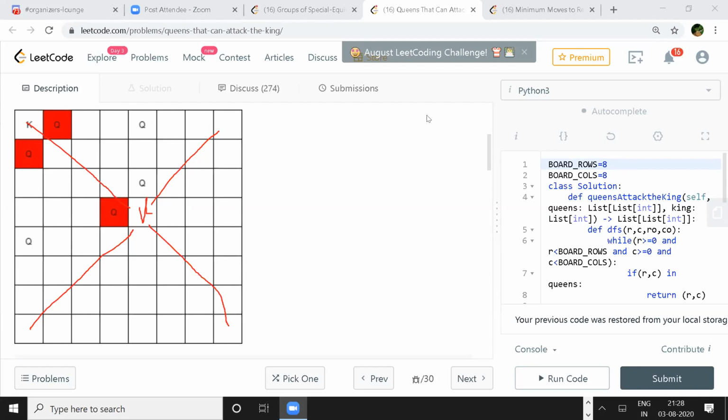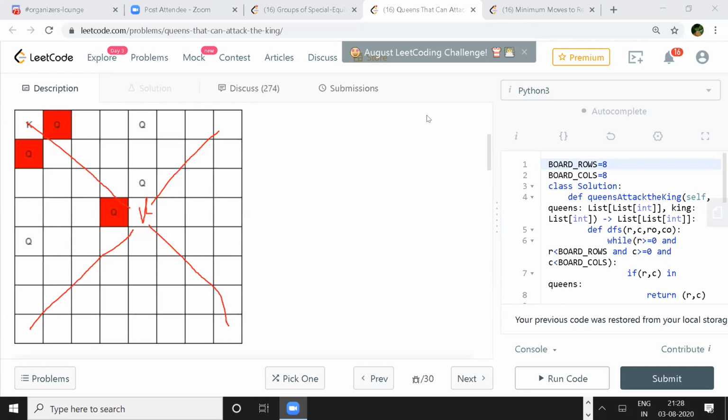This is just my thoughts, I'm thinking aloud, so we can come through that also. One way is to do a BFS or DFS, and as Ronnie and most of us are saying, it will not be an efficient way of doing it, and I think we'll hit a TLE, at least on LeetCode. The other way would be to take the king, because it's only a single one, and go in all the directions, and stop whenever we hit a queen. But if it's a big board, it might go to the end.